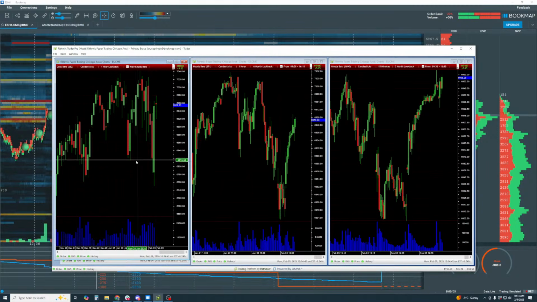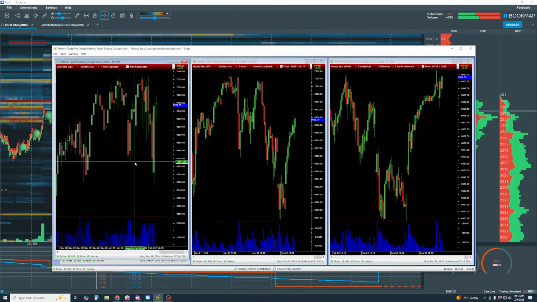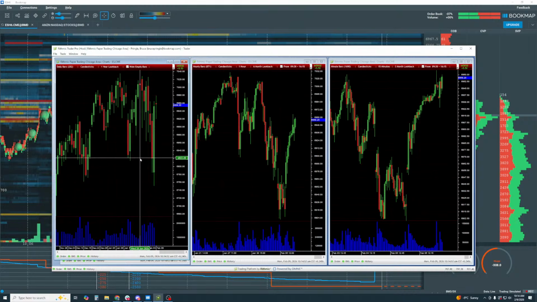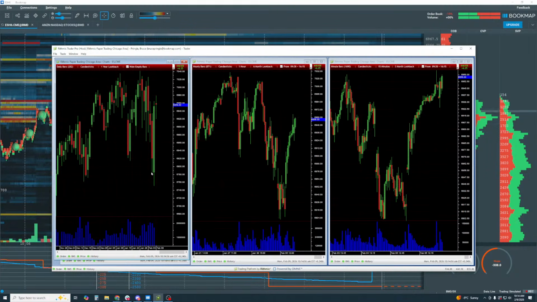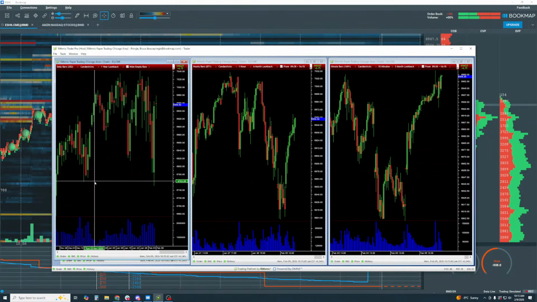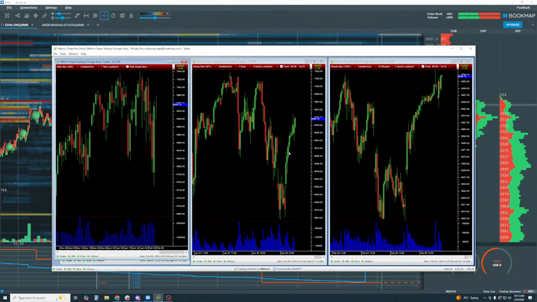Okay, so you can see that on this day here last week, this was on Thursday, we went below that swing, and then we found buyers come right back in and trade it right back up. Now on Friday we opened up here, went below the swing down here, and we found some buyers. So you can see the move here.